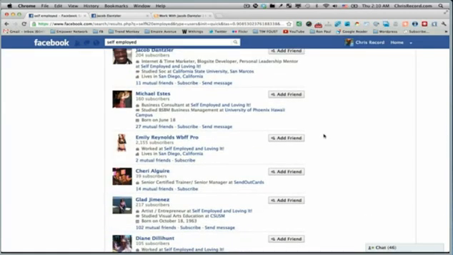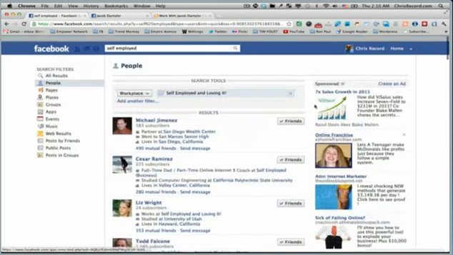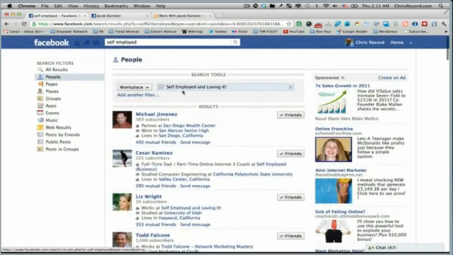So if you're in, let's say, some sort of a real estate investing niche, then you should target real estate related people. If you're in some sort of a health and fitness niche, you should target health and fitness people. And the main gold is going to be found in these simple keywords in these cities. And if it's not showing results for those cities, try different cities. They could be anywhere in the United States, or even don't filter by city, just do the keyword and do people. There's so much opportunity here.